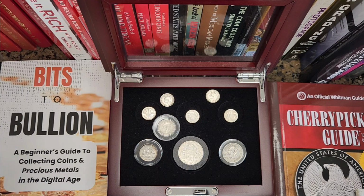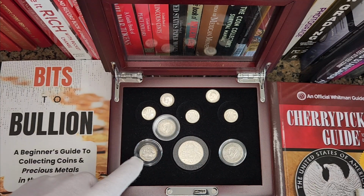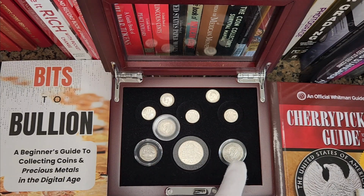So between 1942 and 44, both the San Francisco and Denver mints produced silver threepence. Those are these little guys right here. Sixpence, which are the slightly bigger ones here, while San Francisco also produced a shilling and the florin.